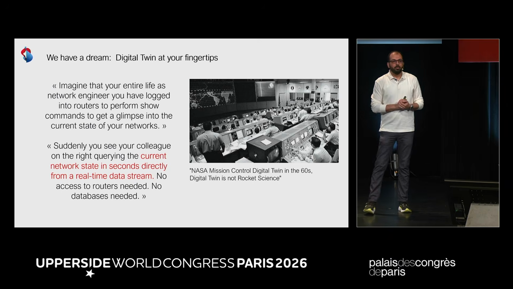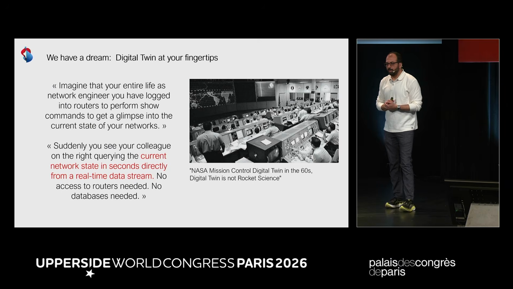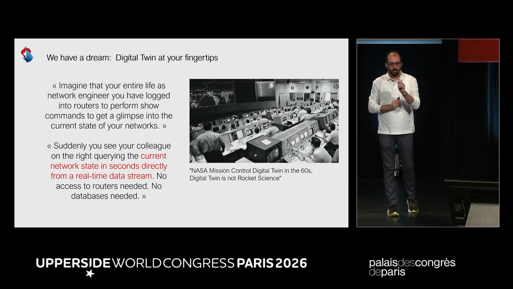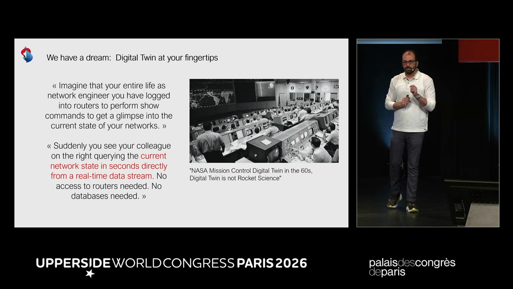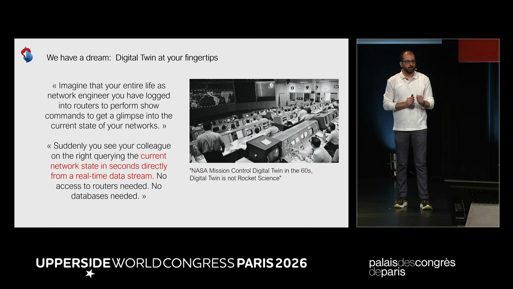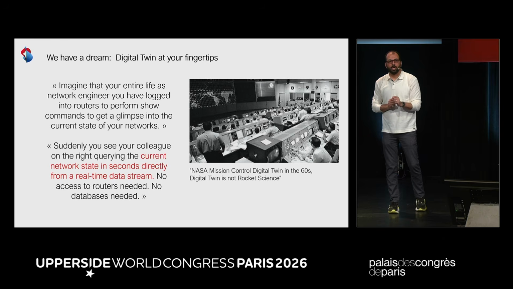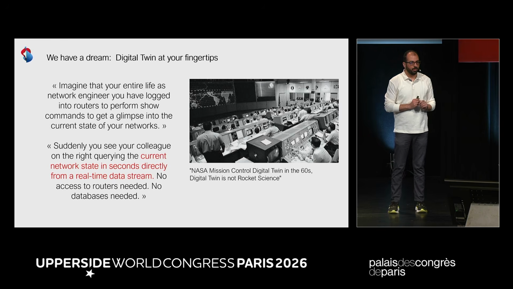And we all heard about digital twin so many times in the last couple of days, so I'm not going to talk too much about it, other than saying one important requirement. You have to treat it as a data product. You have to make sure it's up to date. It has near real-time state of the network. You cannot use CLI to pull the data from the network.